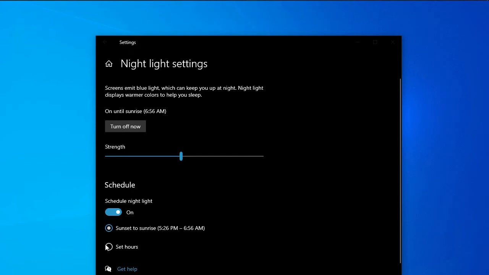You can decide to set it to happen from a particular time to a particular time. If you know you read at a particular time, you can set that. Let's turn it on for now. Let's enjoy our blue light effect and all of that. Don't forget, we are looking at cool features.